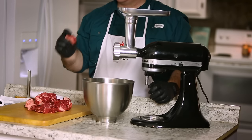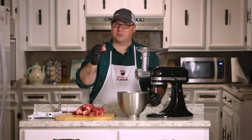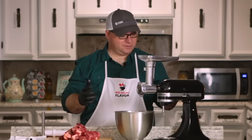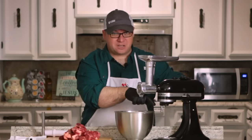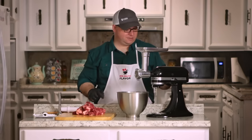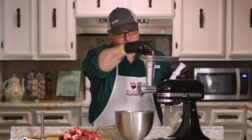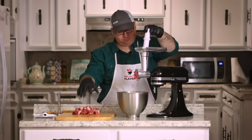Today we have some chuck roast that I've already cut up. It's been in the freezer, so it's really cold — not frozen, but cold. From what I've read, these things will heat up the meat, so you want to start with really cold meat. I've cut these into small manageable sizes — just a chuck roast from the grocery store. The KitchenAid is plugged back up, so let's see how this goes. We're going to start on the number four setting. Keep your hand away from that little thing because that could hurt. We'll drop the meat in using the food pusher — so far so good.